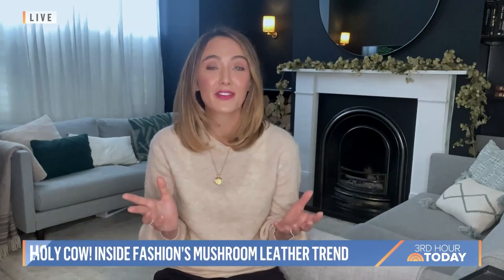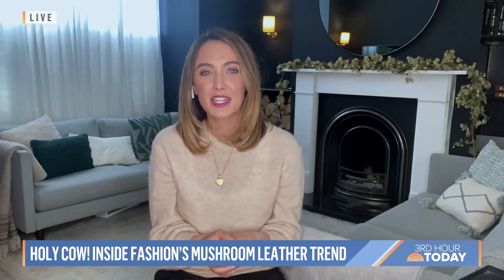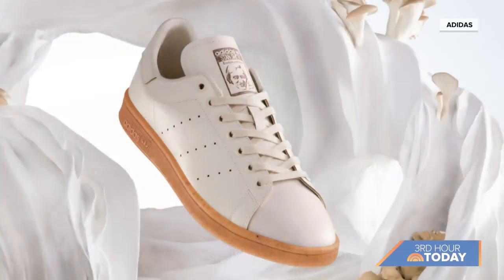And it's not just mushrooms — there's actually a company making shirts out of algae that are fully compostable and biodegradable. When asked when some of these items will actually be on the shelves, Adidas said we can expect to see Milo leather Stan Smiths probably by the end of the year, though they didn't have an exact date.